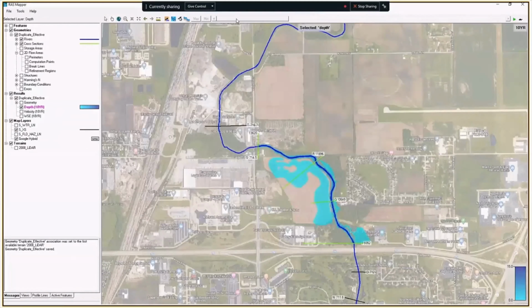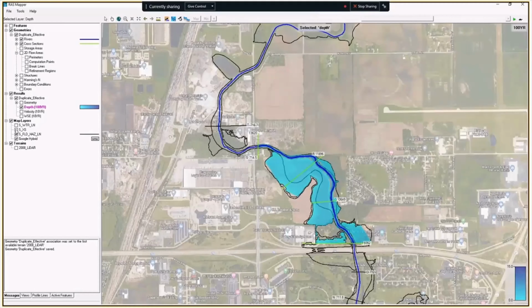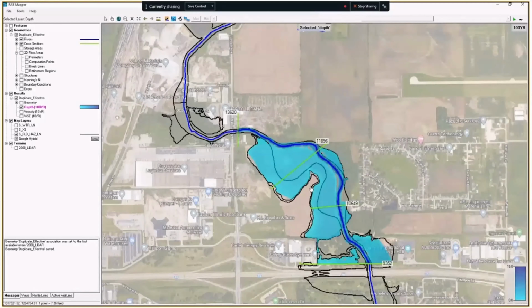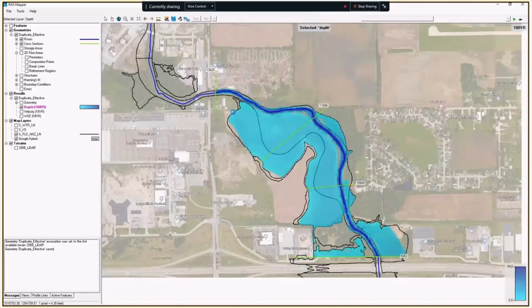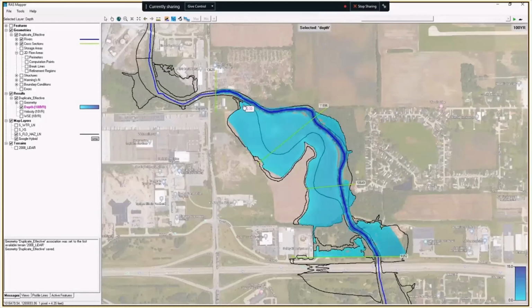But when you select on the layer, you can use this scrolling bar up at the top to change the frequency that you're looking at. So we're again going to be interested mostly in the 100 year. And right off the bat, let's go ahead and compare that to our S flood hazard lines. And what we can see if we zoom in here a little bit is that we actually look pretty good. The 100-year depth grid is pretty closely following this 100-year flood hazard line.